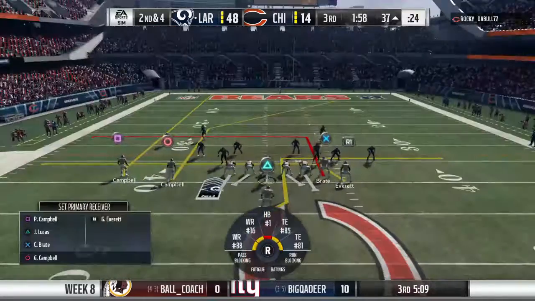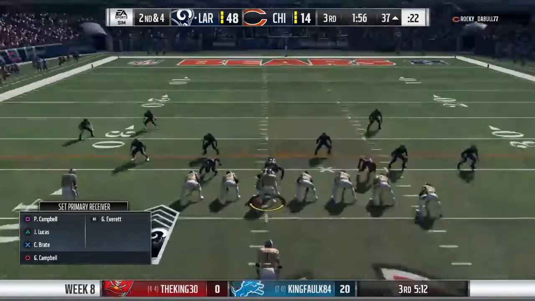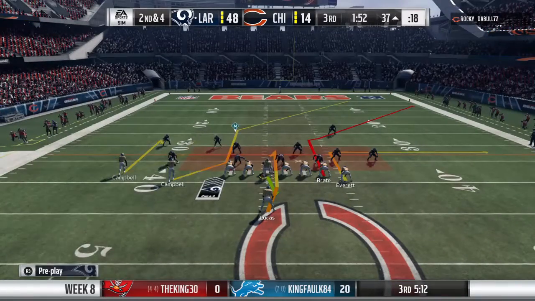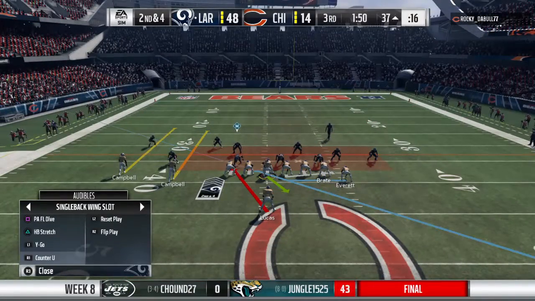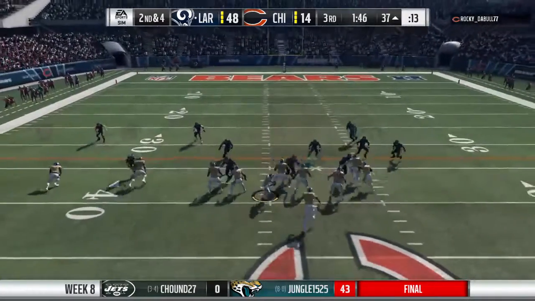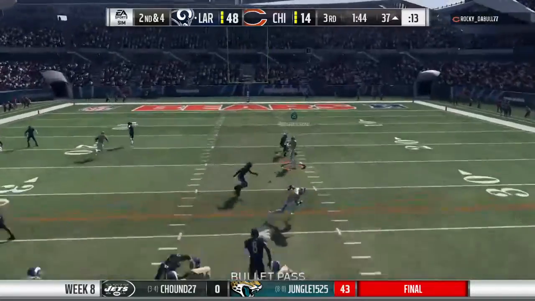Double tight, guys, double tight. Now let's go. Green, 39. Back 99, Philly. Here we go. Now let's go. Detroit. Switch. No. Check. Leopard. Here we go. Leopard. Green.